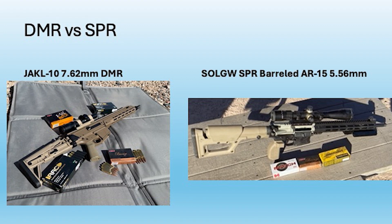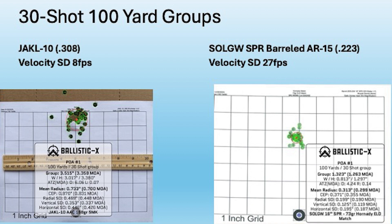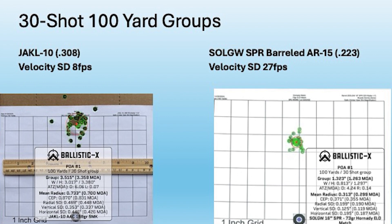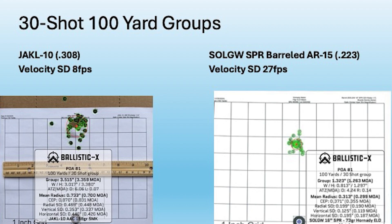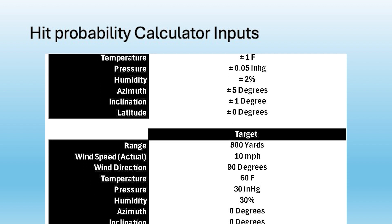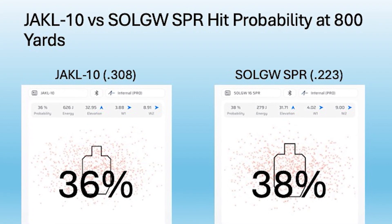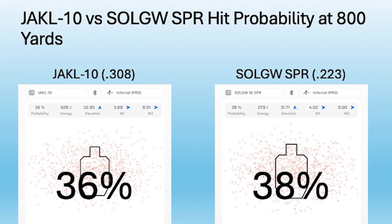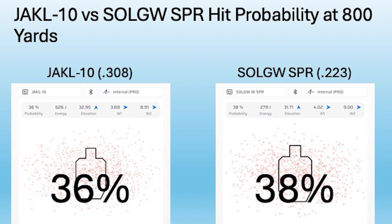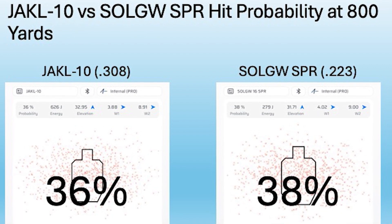For this example, we're using the Jackal 10 and the AR-15 from my last video with the Sons of Liberty Gunworks SPR barrel. The Sons of Liberty SPR barrel shot a much tighter group at 100 yards, but the Jackal 10 had a really good velocity SD with a larger 100-yard group. With those things in mind, which rifle would you expect to have greater hit probability at 800 yards? Looking at the inputs — mainly rifle precision and velocity SD — at this range with this target and these loads, they are about even, which is pretty neat. With the 5.56 rifle, the higher velocity SD causes vertical group size increase at further distances, around 500 yards or so. The Jackal's baseline group isn't as good, but since it had a solid velocity SD, it won't experience as much vertical stringing at distance. For the highest hit probability, you'd want to combine the best rifle precision with the most consistent ammunition velocity.